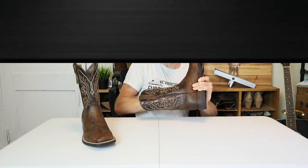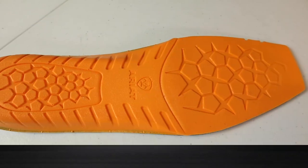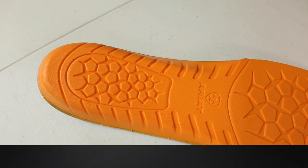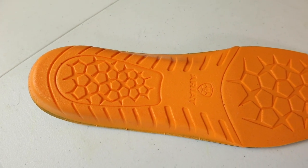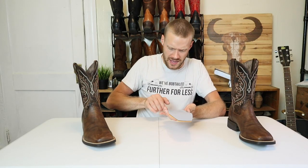Now let's check out the insole. This is their Energy Max insole, which we haven't seen on the channel yet. It's really bright — I don't know why an insole needs to be this bright. It's pretty much just all foam. It kind of feels like the 4LR but has the top lining of an ATS. It doesn't have the nice smooth finish or the bubbles that come with the 4LR. Right off the bat, my initial impression is that I still like the 4LR better, but I haven't even tried this boot on yet.